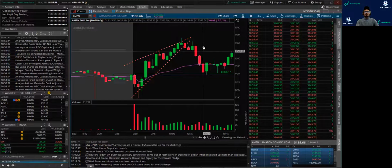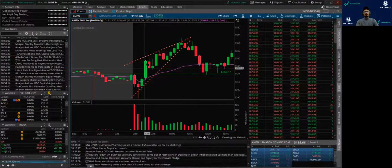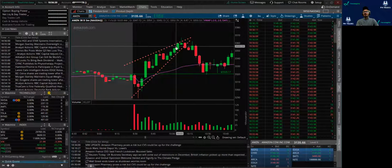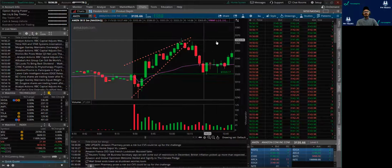Now, if you want to capture this kind of a move on the downside or on the reversal side of it, number one, you need to look at the pattern. What pattern is the stock forming, and that pattern is nothing but a distribution of the emotions or the behavior of the buyers and sellers. So here the buyers were getting really aggressive, and this particular rise was essentially due to excessive buyers and no sellers. And once sellers had an area of value, they started attacking it very aggressively.